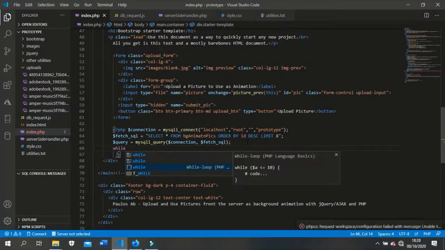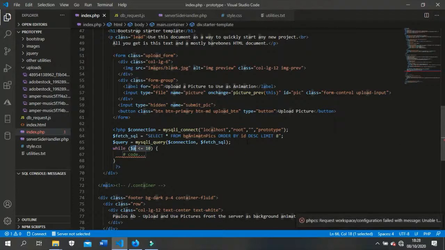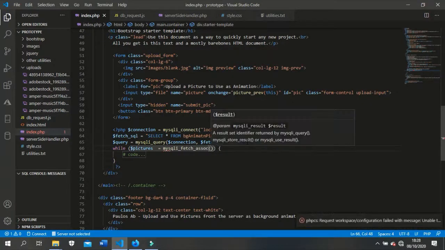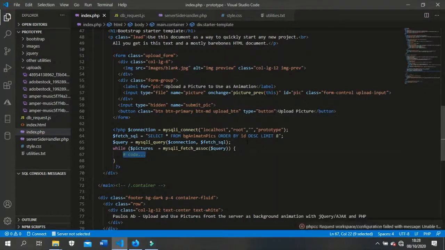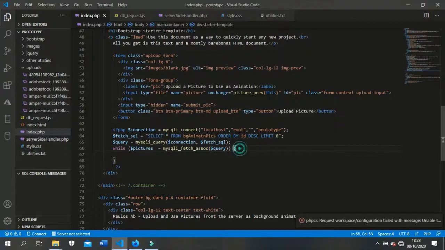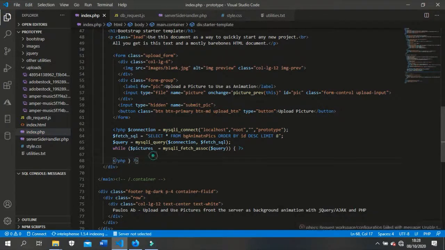While, just put mysql fetch, so we are going to be injecting an HTML inside the code.